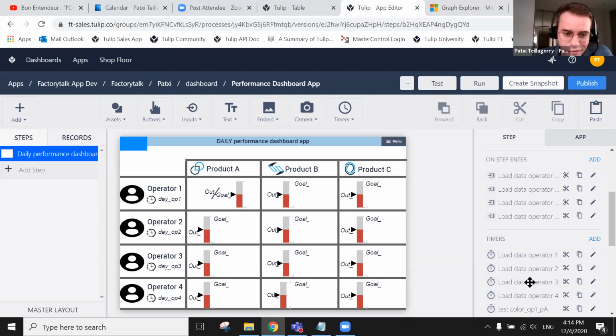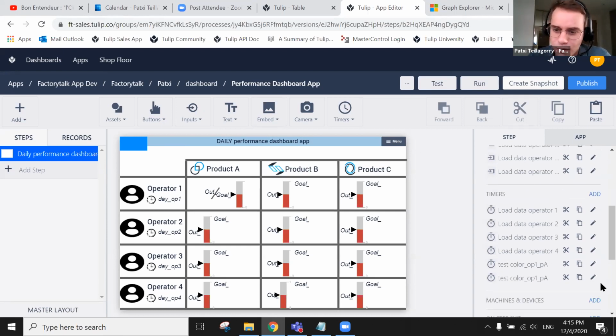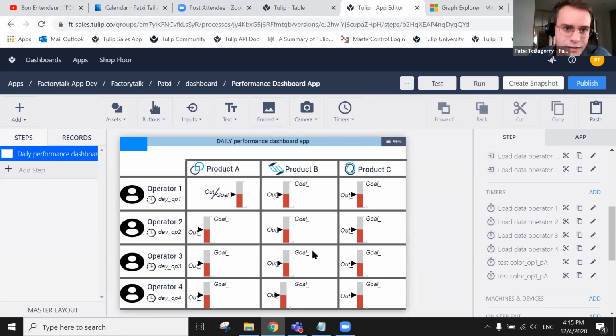Yes, no problem. I already have like 40 variables in this app. One step and 40 variables. And okay, I think it's linking to a second. It's not a problem. I see some people talking about this in the community too. It's about when we load a record.